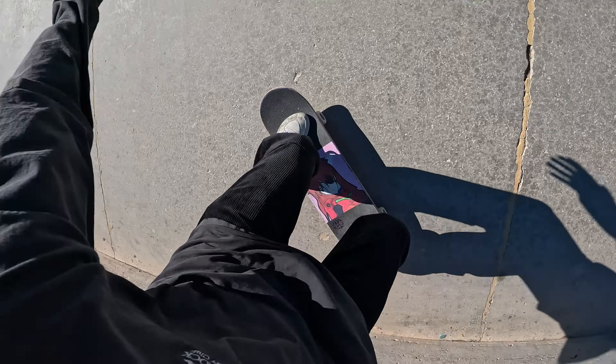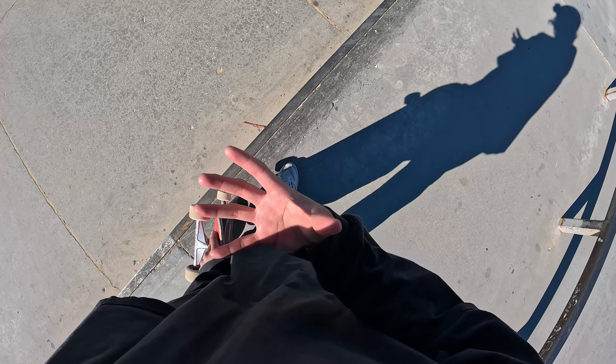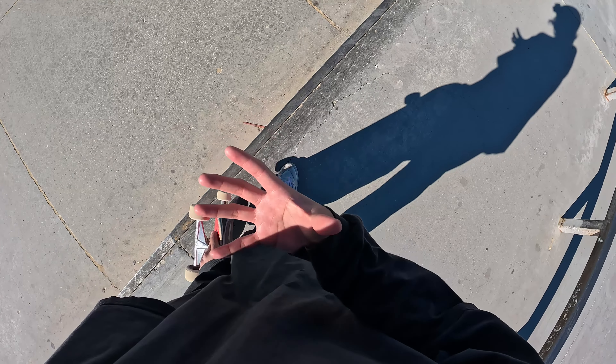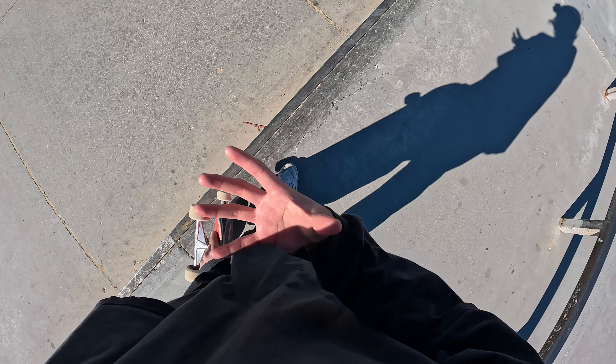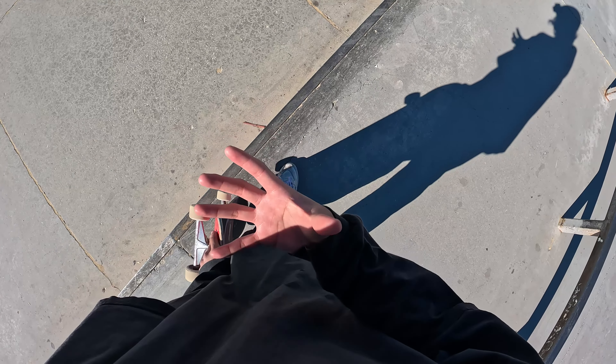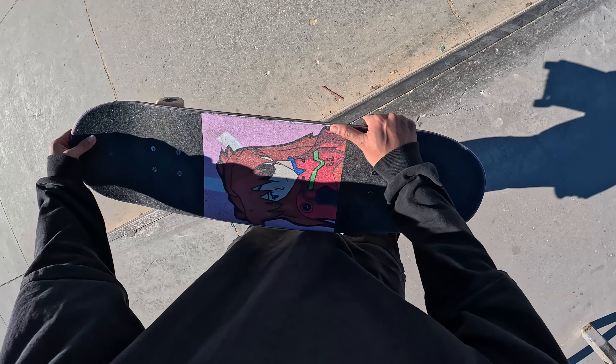A big thing in trying to become more fearless and progress faster is to set goals for yourself. Try to have realistic goals that you can smash through, because if you just skate without any direction — no things to work on — then you're kind of just skating without direction. I have a small goal: I'm going to ollie this and then take it up to the bigger one. That small goal makes me more confident and courageous to try something difficult.